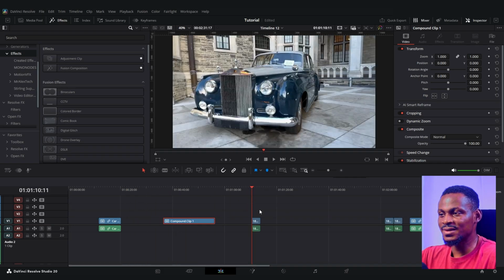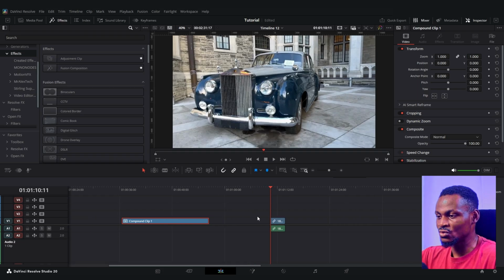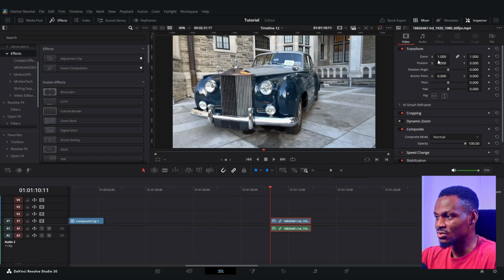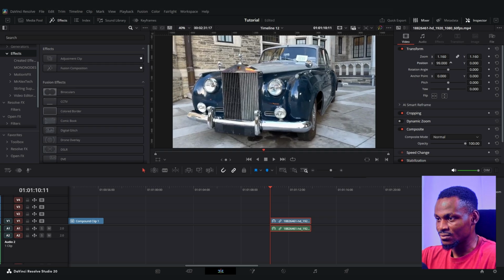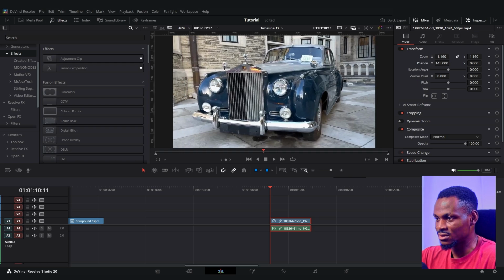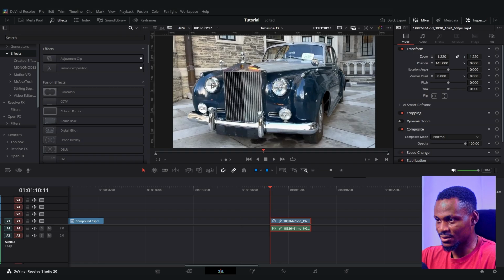Now, if you are working with a clip where the part you want to cut out is not in the middle, for example, the front of this car, right? This is the part you want to cut out. And it's not centralized, and I said that it has to be centralized. What you can do is just reposition it. You zoom in a little, and reposition it in a way that the part you want to cut out will be in the middle. So drag it this way.